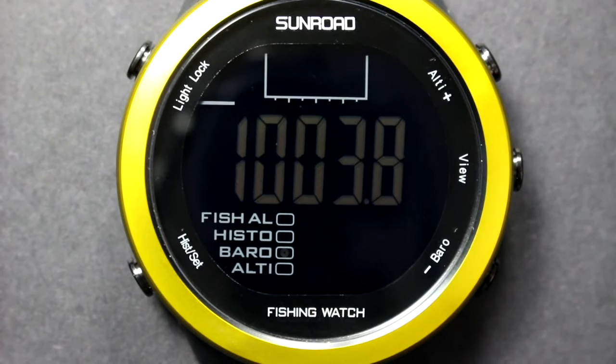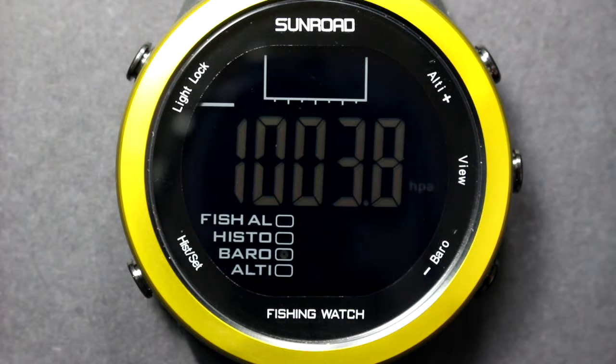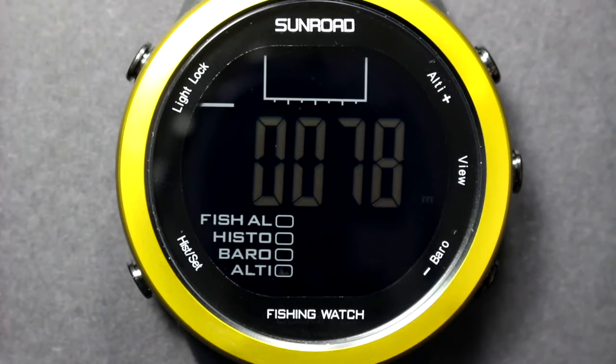After that, press View button to set height unit. Press Alt button or Barrel button to switch between meter and feet.